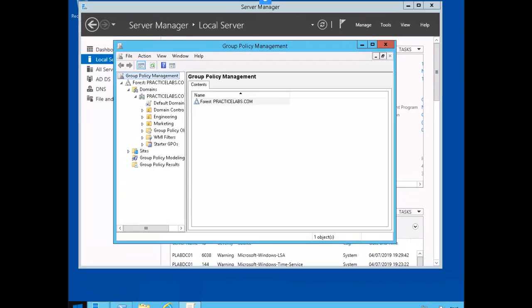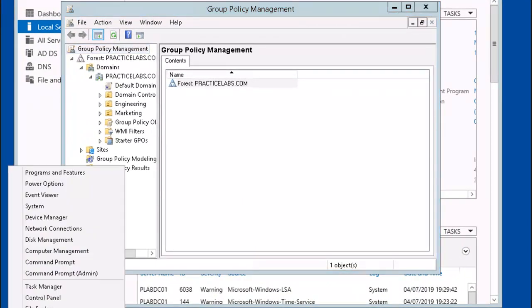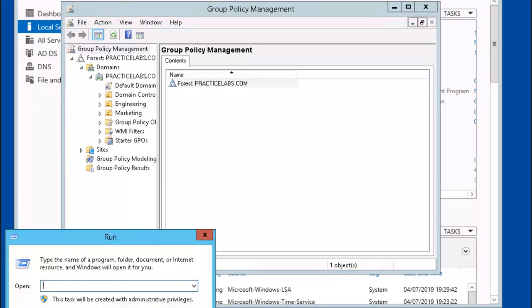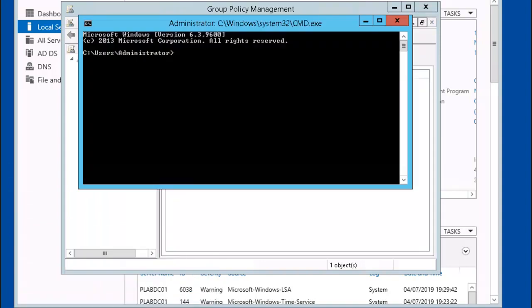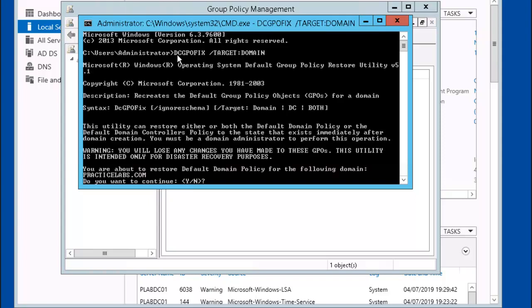Our next task is to restore the default domain policies. So I'm going to open up a command prompt and we'll enter the command dcgpofix.